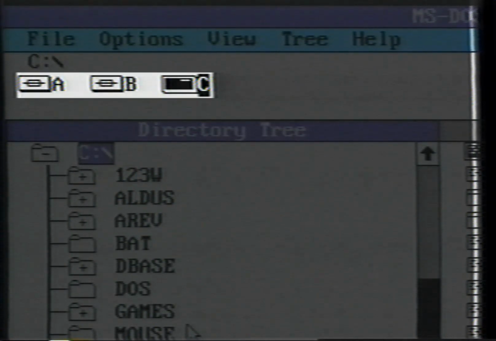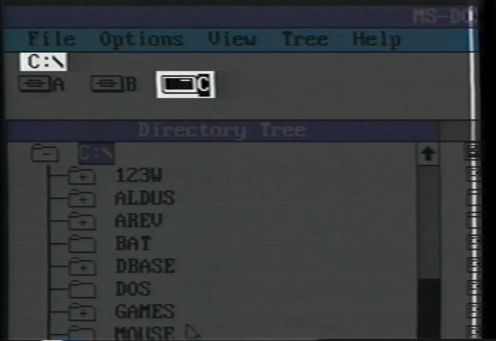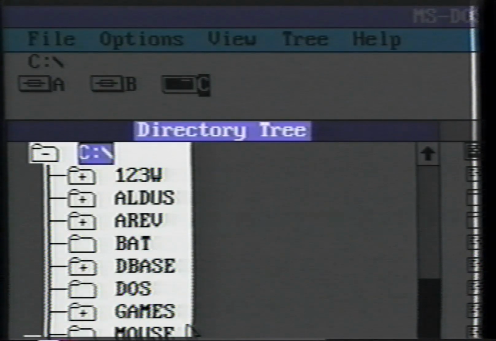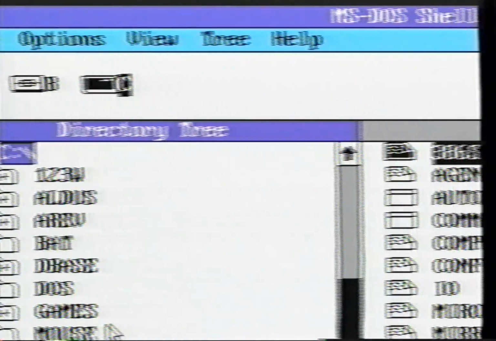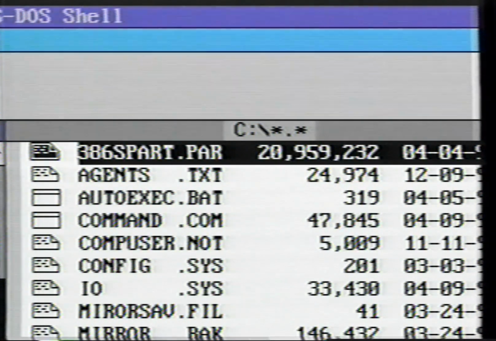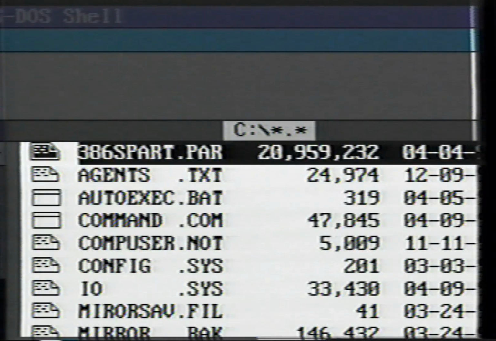Then there are drive icons which represent all the different drives on your machine that we discussed earlier. Icons are little graphic pictures of things like file folders or disks to help you visually see what you are choosing. The highlighted icon in this display also shows which drive is currently active, C in our case. The next area, Directory Tree, displays the different directories on the C drive, which we saw from the DOS prompt earlier. The window to the right of that displays the files of the selected directory in the tree area.